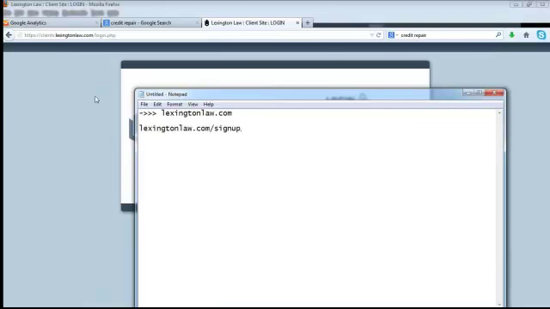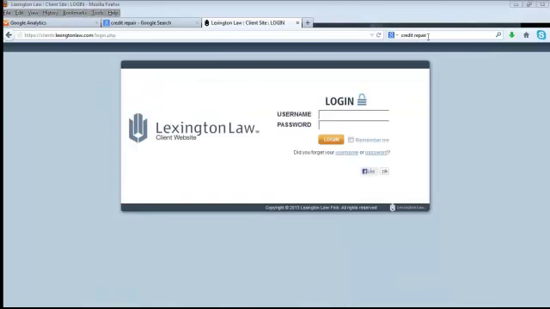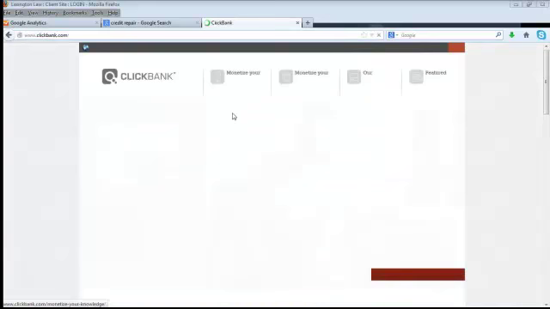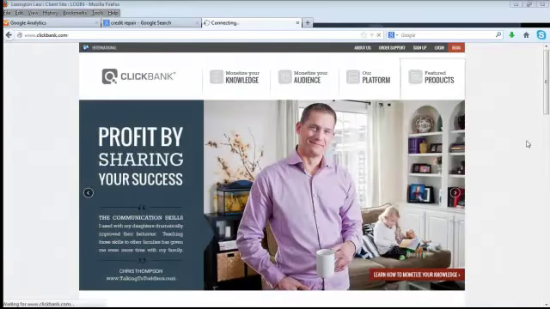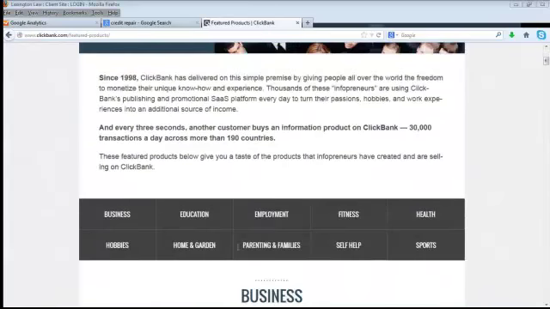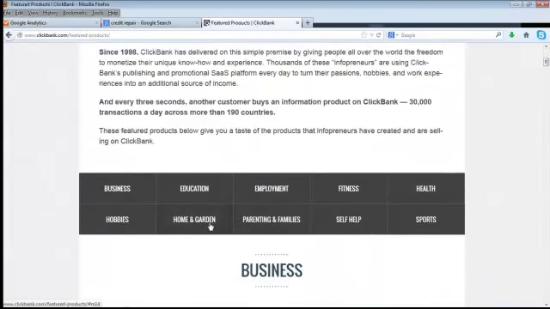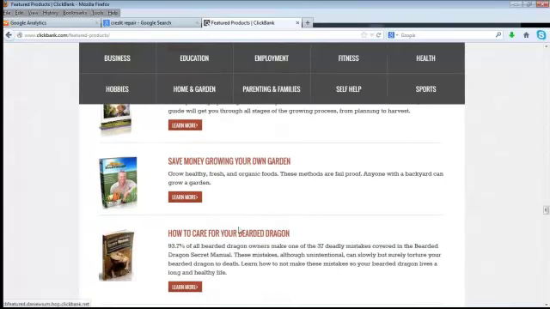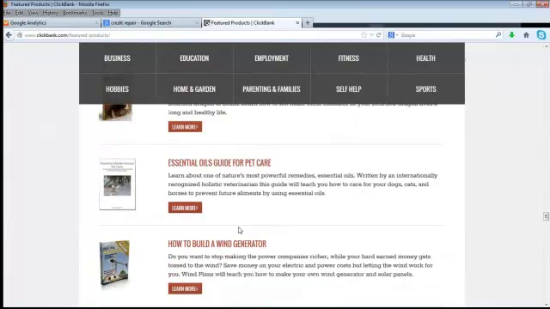Let me give you another example, because I wanted to use an example for him. I know we talked about his credit repair stuff, but let's just look at, I believe I went to ClickBank. So let's just say, I'll go to ClickBank here. We're going to go to featured products. Real quick, I'm going to scroll down, and I'm going to look at, let's say I'm in home and gardening. How to grow the perfect juicy grapes. Let's see here. See if there's anything I'm actually interested in. Okay, oh, this is cool. So, how to build a wind generator.